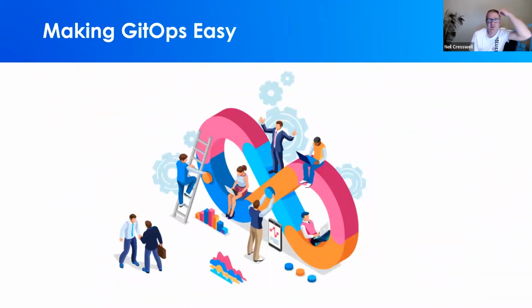So again, Portainer's job is to make GitOps really easy. I don't know if you've started using any other GitOps tools, but there is actually quite a barrier to entry with those tools. It does require someone with knowledge of those tools, or at least want to obtain knowledge of those tools, to deploy them, to learn them, to maintain them. And it's really not that simple for smaller organizations to get going with GitOps.